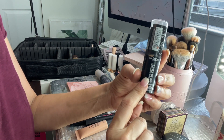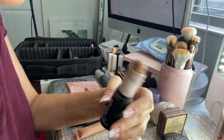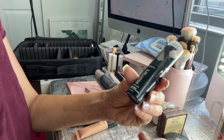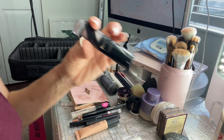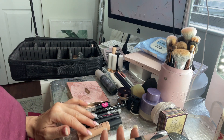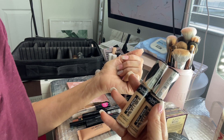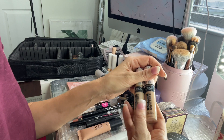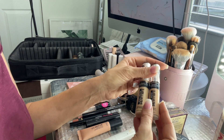For cream bronzer, I'm bringing the L'Oréal Infallible Long Wear Shaping Stick. I've recommended this a bunch — it is falling apart and I tried to buy a new one but I can't find it anywhere. Does anyone know if it's discontinued? It's literally the best product for cream bronzing because it's a foundation stick that just melts into the skin but lasts forever. I use the shade Coco for cream bronzing. Then my concealer — I'm bringing the L'Oréal Infallible Full Wear Concealer.